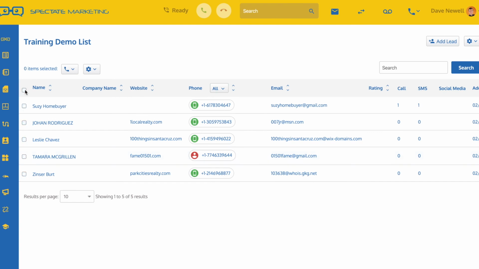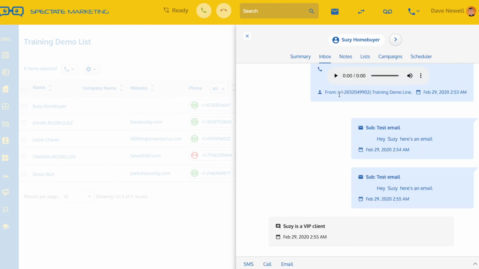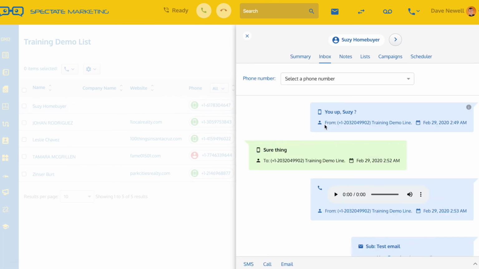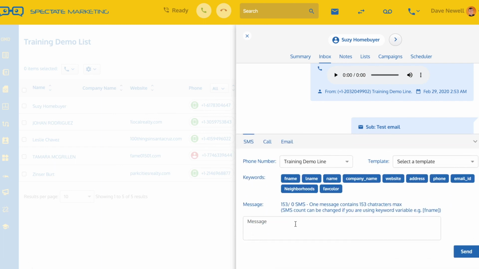Or indeed, if you just wanted to send it to a single contact person on here, like Susie, if I clicked on her phone number and went to the inbox where you can see the full history of my correspondence with Susie, I can go down to the bottom of this pane where I can send an SMS message. And hey, maybe I don't feel like typing something on the fly. Maybe I just want to choose from my pre-written template ad response. And there it is.